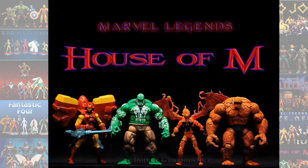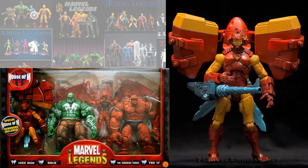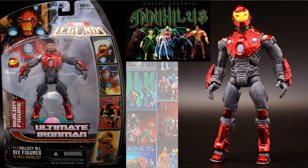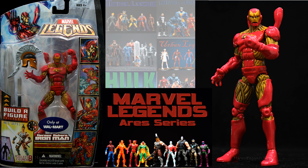And then you got the box set, House of M, with the House of M Iron Man. This huge rocket pack and blaster. Annihilus Build-A-Figure wave. This was when Hasbro took over. You got the Ultimate Iron Man. Ares Build-A-Figure wave, which was a Walmart exclusive, came with the Heroes Reborn Iron Man.